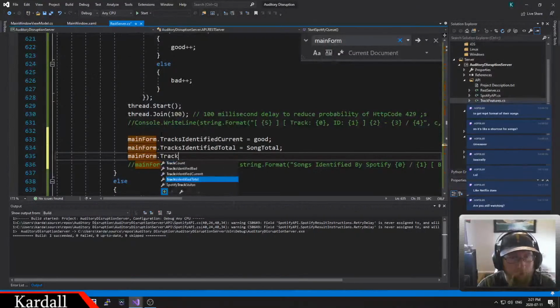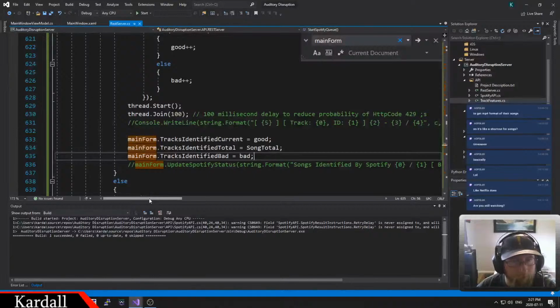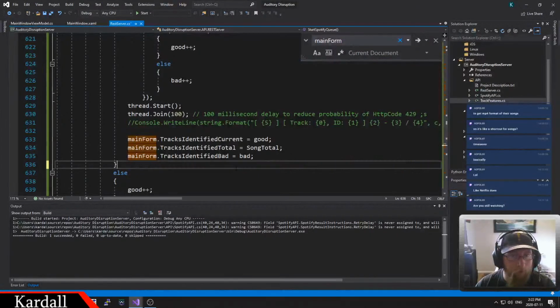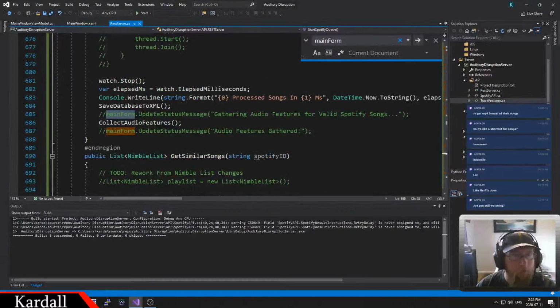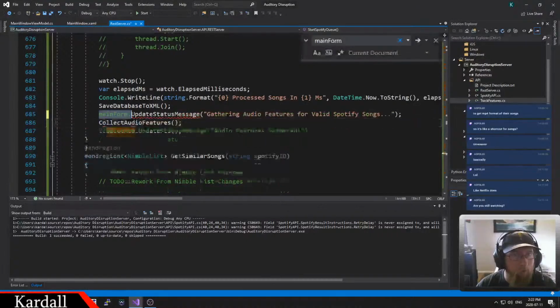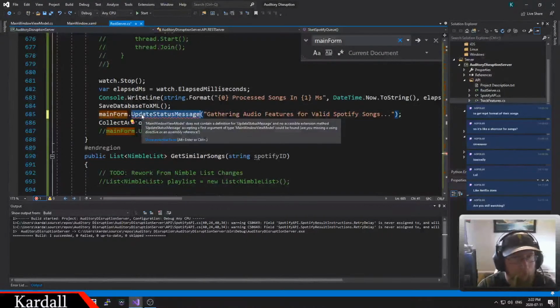Main form tracks identified bad is bad. Right? So now we're updating each individual one, and it's going to update all the values, right, as we go. It should work. And we will delete this one. Commented out. Status message. We still got it on here? Nope. Alright. We'll do this again.